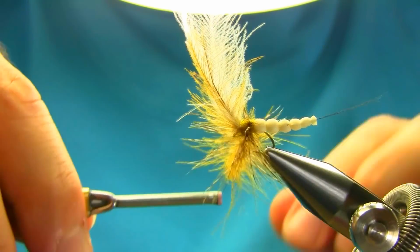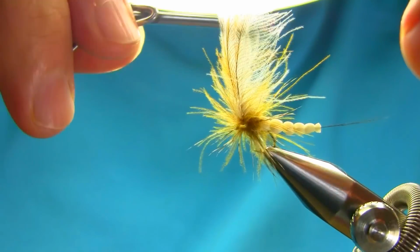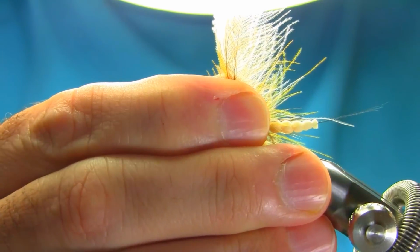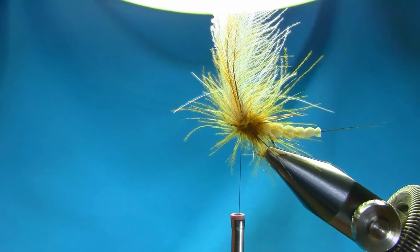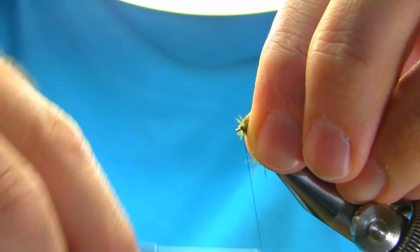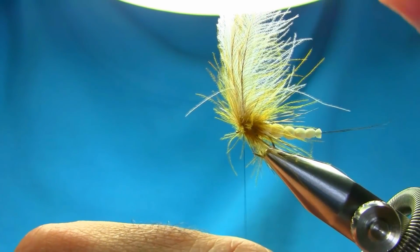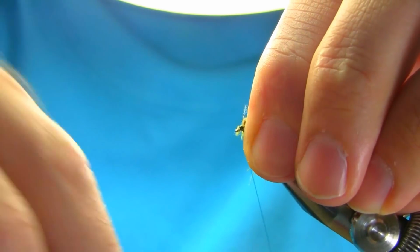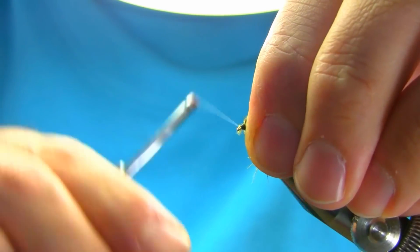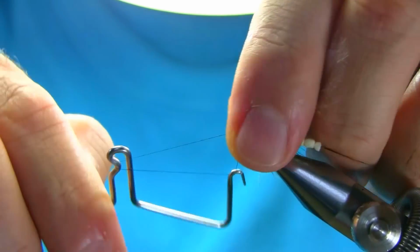Now take your time when you're doing this, and gently pull all these further backward. Right, let the bobbin unwind itself, because otherwise if you put tension on it, it'll break. The head should be a little bit bigger because they have got a black head, sorry. So that's enough, and then we finish.